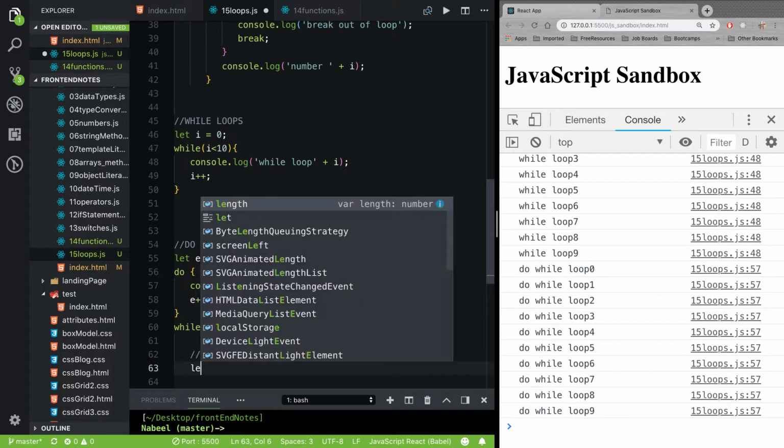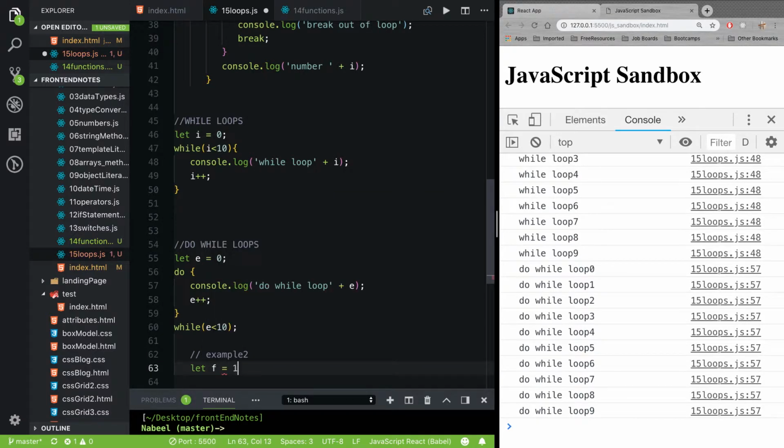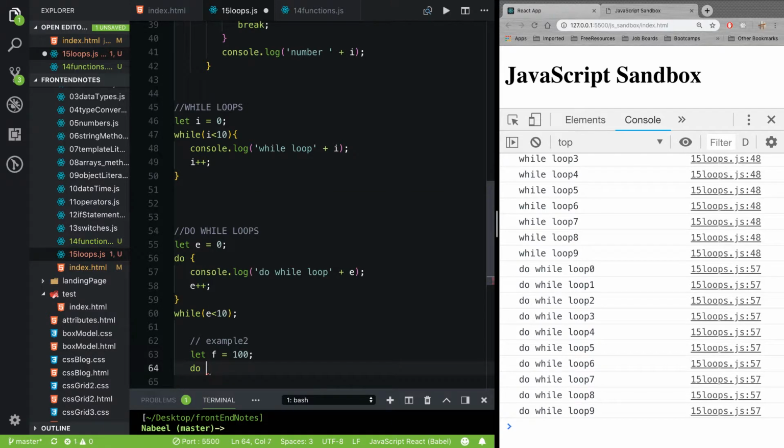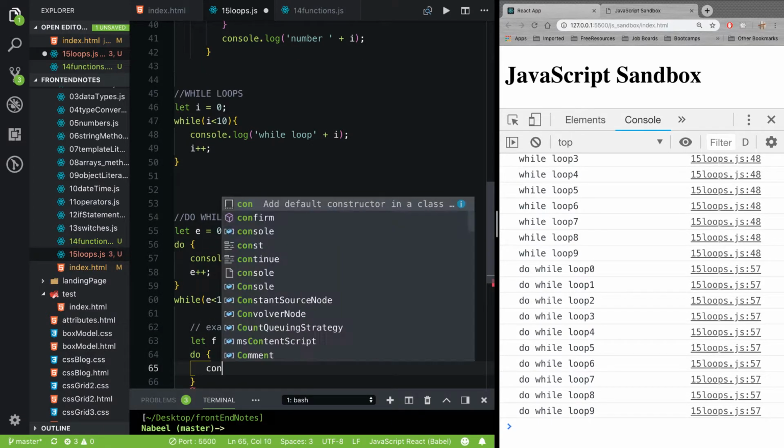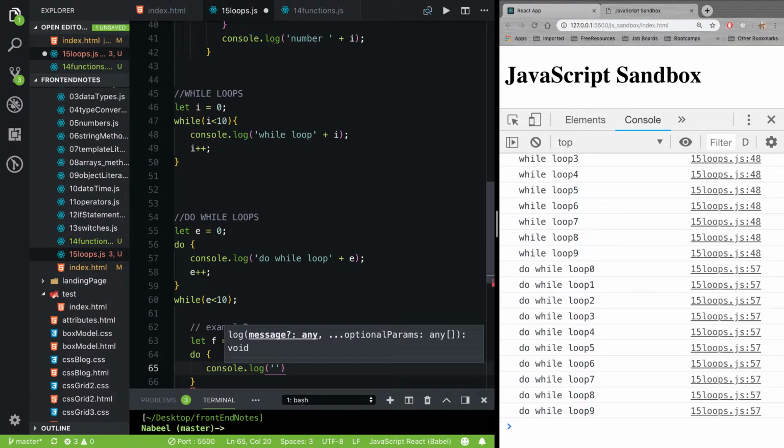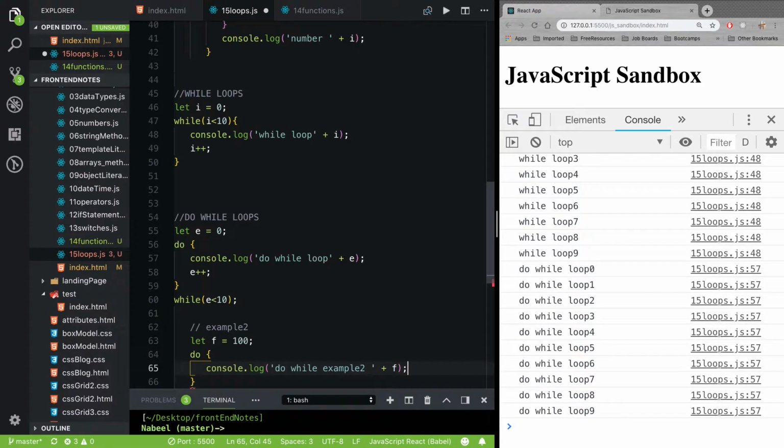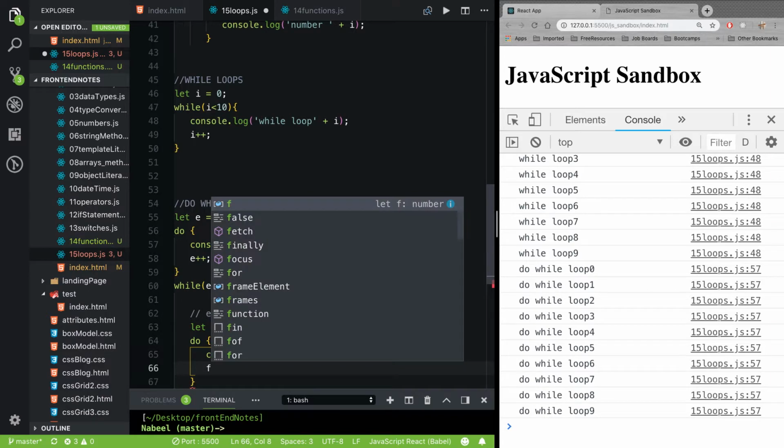So if I do let f equals 100, let's say, and I do console.log, let's do while example 2 plus f plus plus.